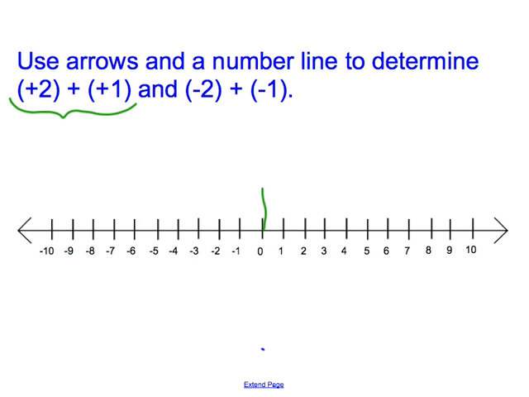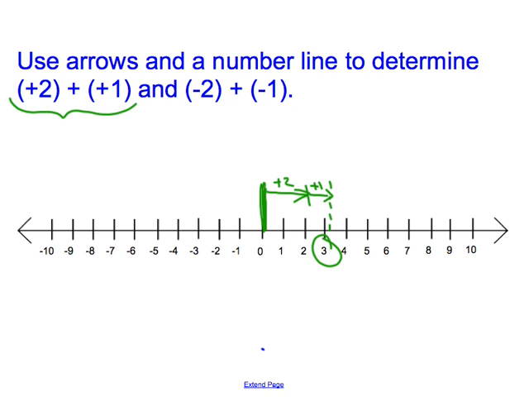If we start at 0, which we do, plus 2 means we're going to the right 2 units. That takes us to this location, plus 2. And then plus 1 more is right 1 more unit, plus 1. Takes us to 3, positive 3. That's why that works. That's why addition of positive numbers, as we've been doing all along, always gives us a positive result.